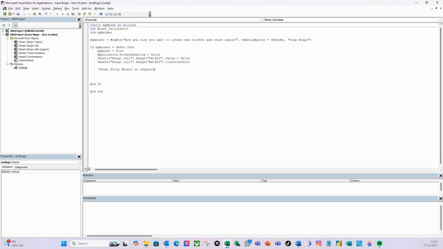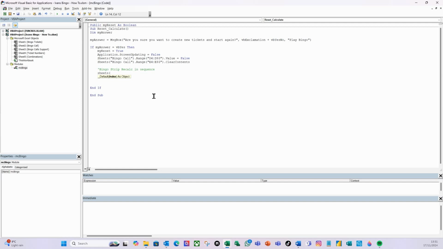Yeah. So what we're going to do here is, first thing, I'm going to go sheets. Remember to spell it correctly, like I missed the S off last time. And I'm going to do sheets, and I want to recalculate the ticket numbers first.